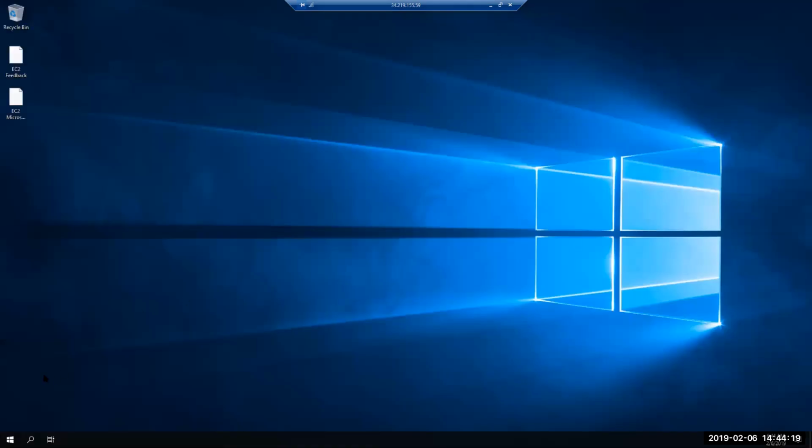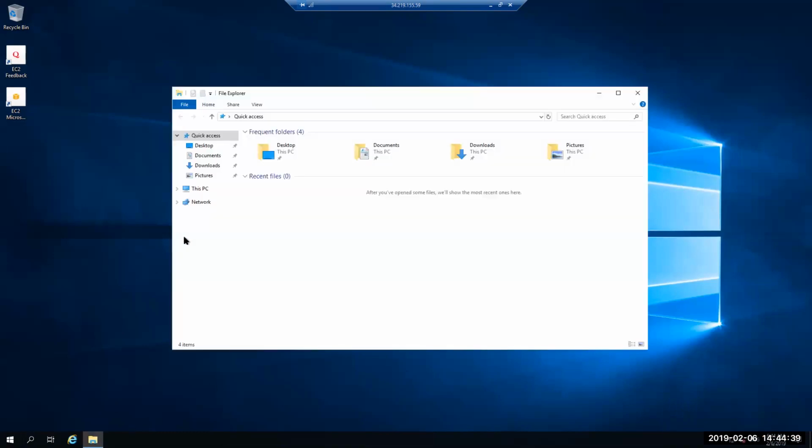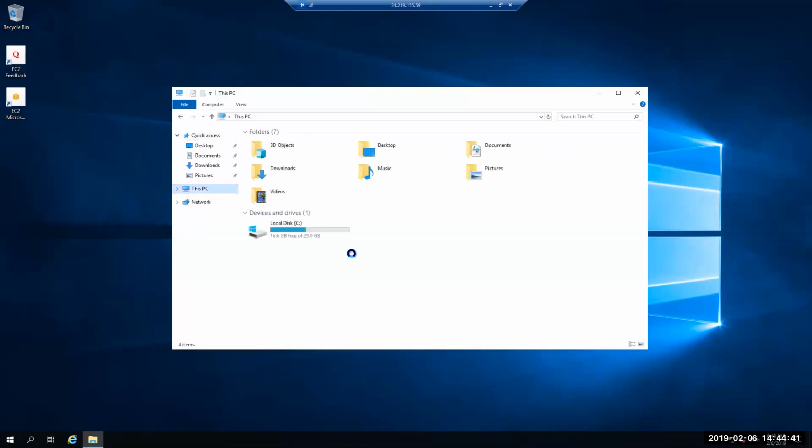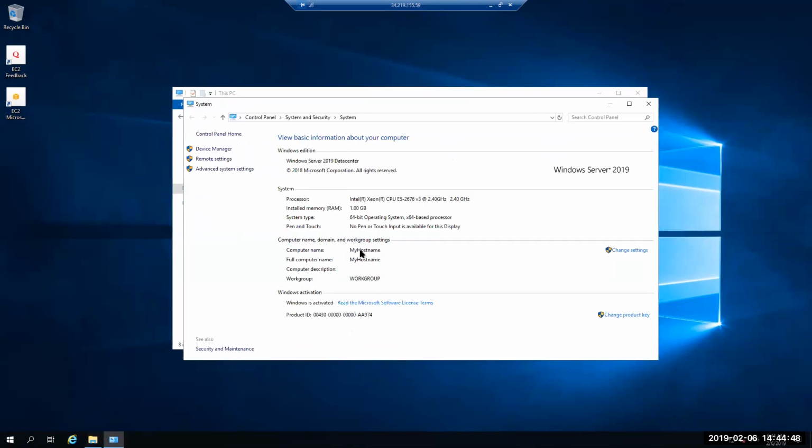It's currently loading, but this is now our EC2 instance that has started running. So now let's take a look at the changes that we made. First of all, we have the time zone, which we've changed to the GMT time zone, or the London time zone. Let's take a look at the host name now. We've changed it to my host name. Let's check if the details have been stored. Right, so our hostname has been changed to my hostname, as you can see.